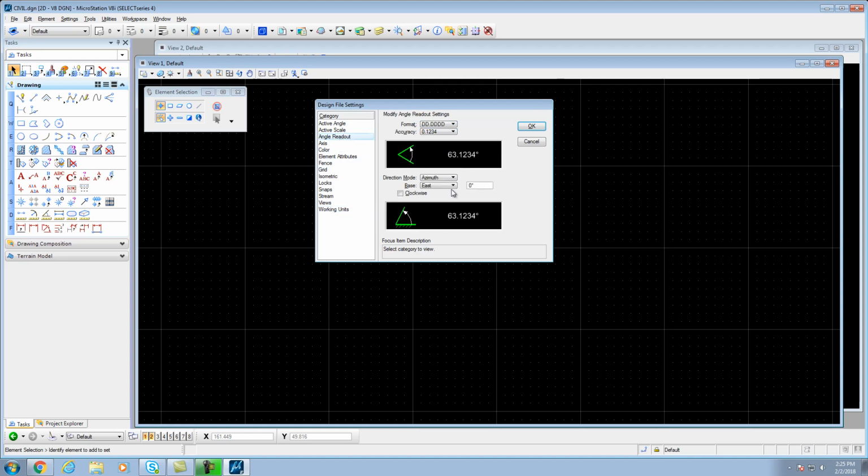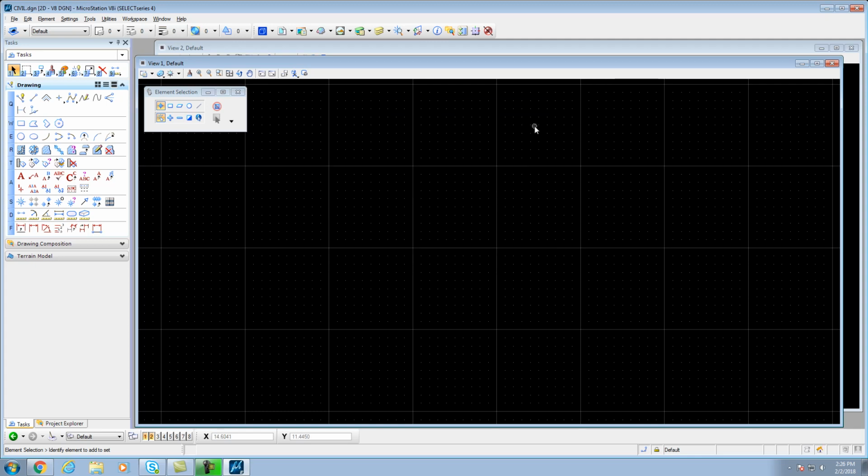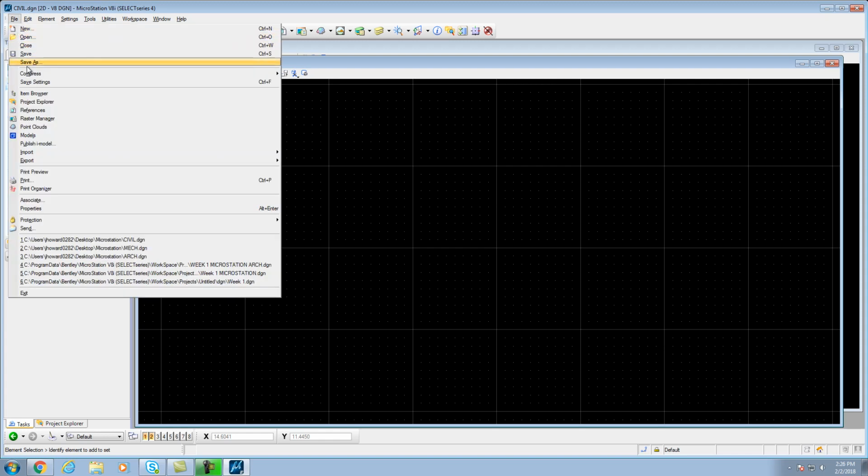My angular readout, I'll use bearings on this one. So I come down here, I change it to bearing, and I don't want decimal, I want degrees, minutes, seconds, so I change that up here, degrees, minutes, seconds. I don't want it going to the 10,000th place in my seconds, so I want to change that one up to this. I just want seconds, just like that. It's perfect. Now, this one's ready. Just hit File, Save.